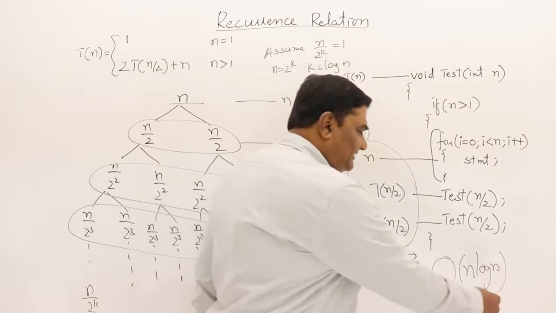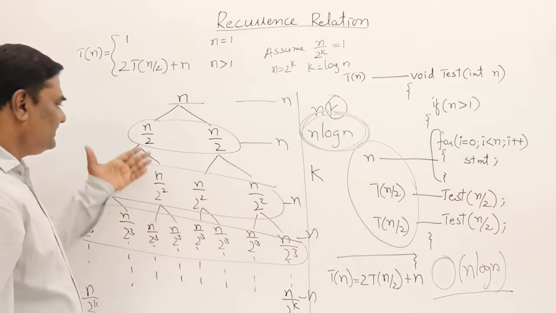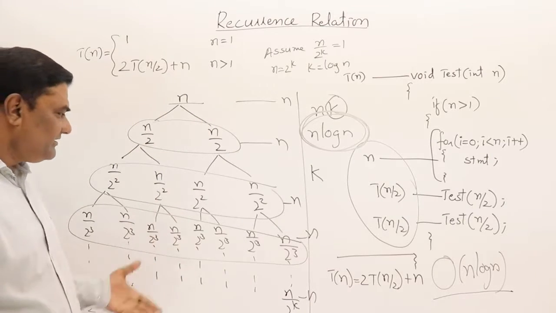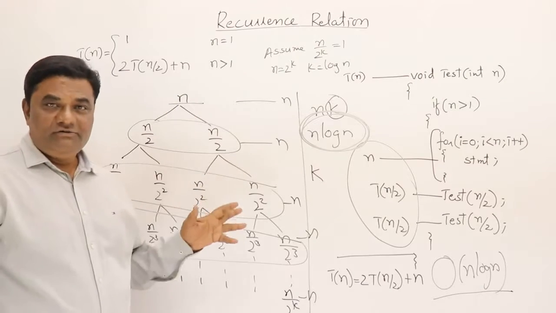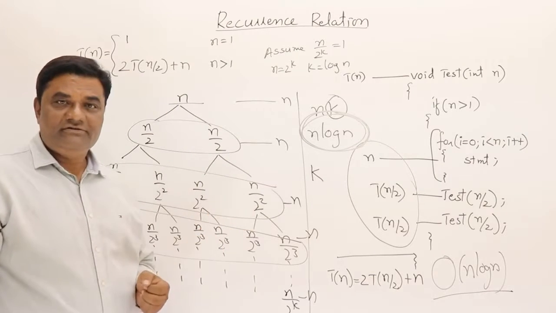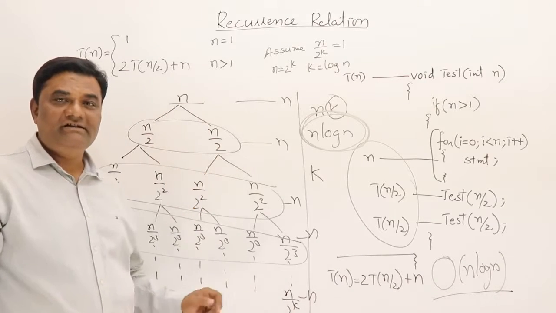So the time taken by this algorithm is n log n. So this is another way you can prove it using the tree method. This is the first time I am writing it like this. Every time I was using T(n), you can watch previous videos, other videos also. I am just writing the time, instead of the function.